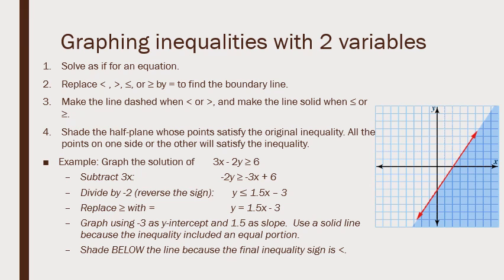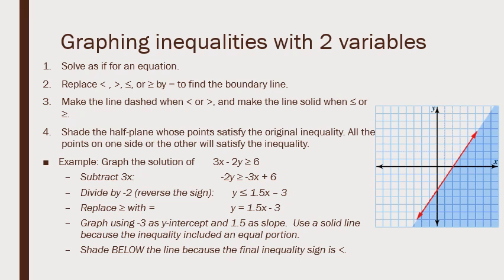Now, I have to go back and decide which side of the graph is going to be shaded. Where are the solutions to this inequality? Well, I'm going to look at my inequality sign. If y is less than the number, I'm going to shade below the line. If it's greater than the number, I'm going to shade above the line. And sometimes it's a little tricky to find out, so it's always a good idea to check a point.